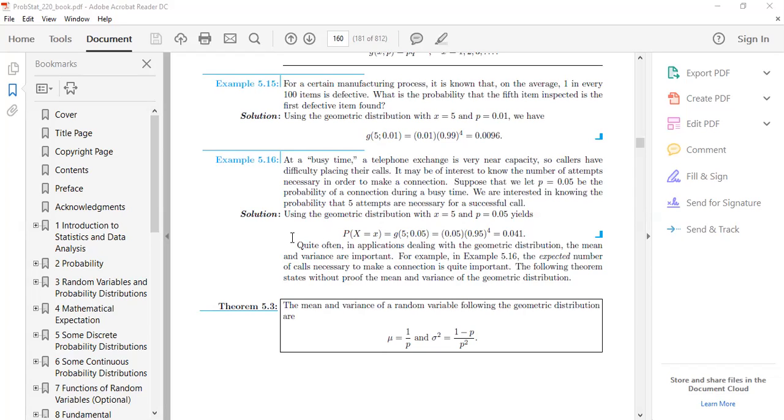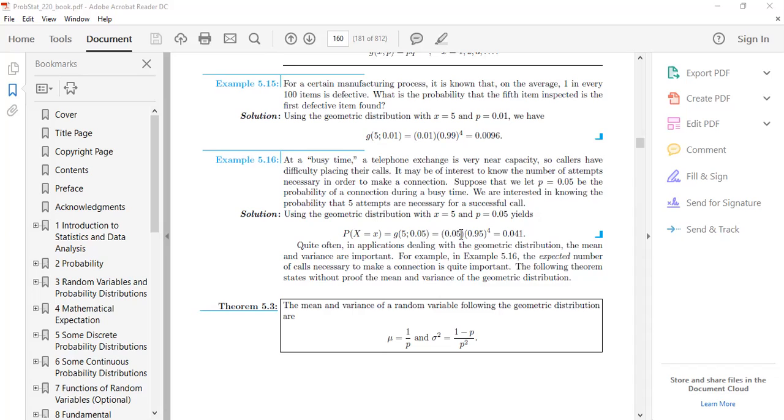That means 5 attempts are necessary to get the successful call. Successful call means once you are connected, your matter is over. That means your k equals 1. Once you are connected, it's okay, but you have to do 5 attempts to connect with that particular agency or whatever it may be. So k equals 1, and this is a part of your geometric distribution. So my x is equal to 5, the number of trials, and k equals 1, and the probability is given to you as 0.05.